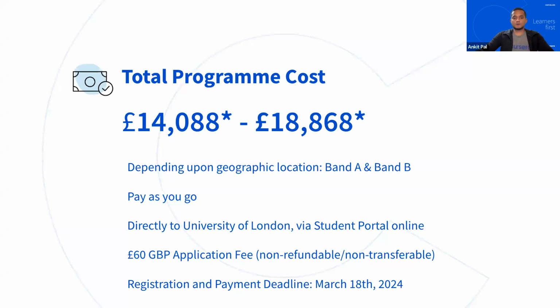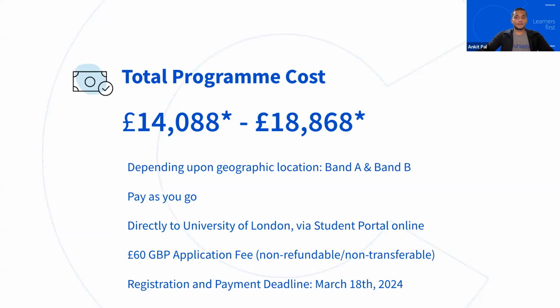Also, University of London offers a number of scholarships and bursaries for the students. The best way to go about this is for you to check the university's website to see if there's anything that you may be eligible for. Matt will now again share a link for the financial aid options in the chat box. Please note that generally you can apply for scholarships and bursaries only after you've been accepted into the program. So make sure that you complete your application and get an offer letter from the university before you go ahead and apply for a scholarship.